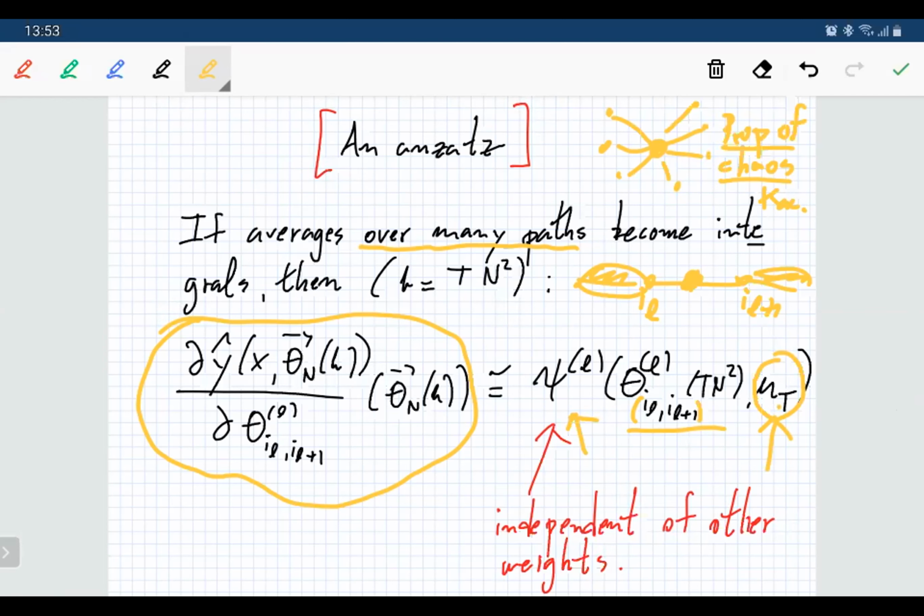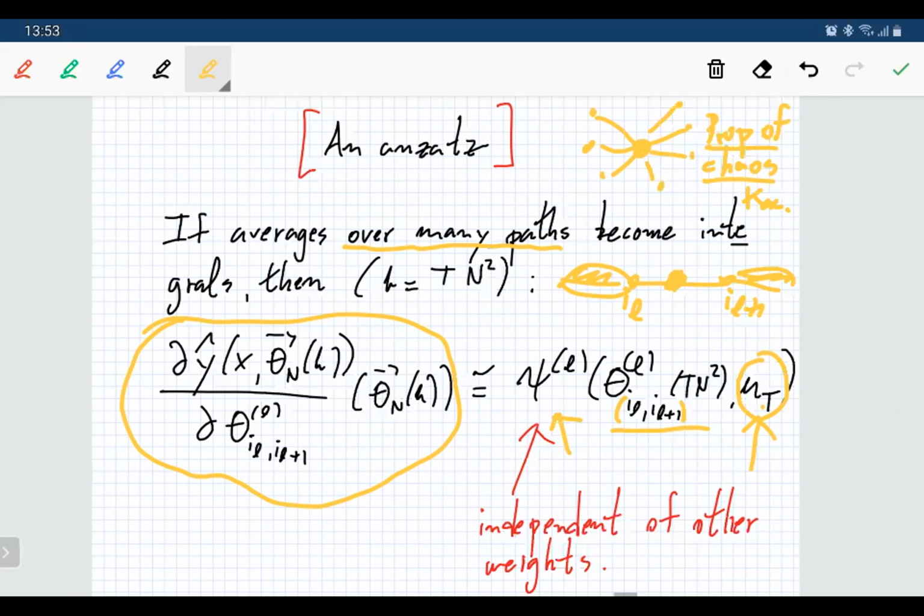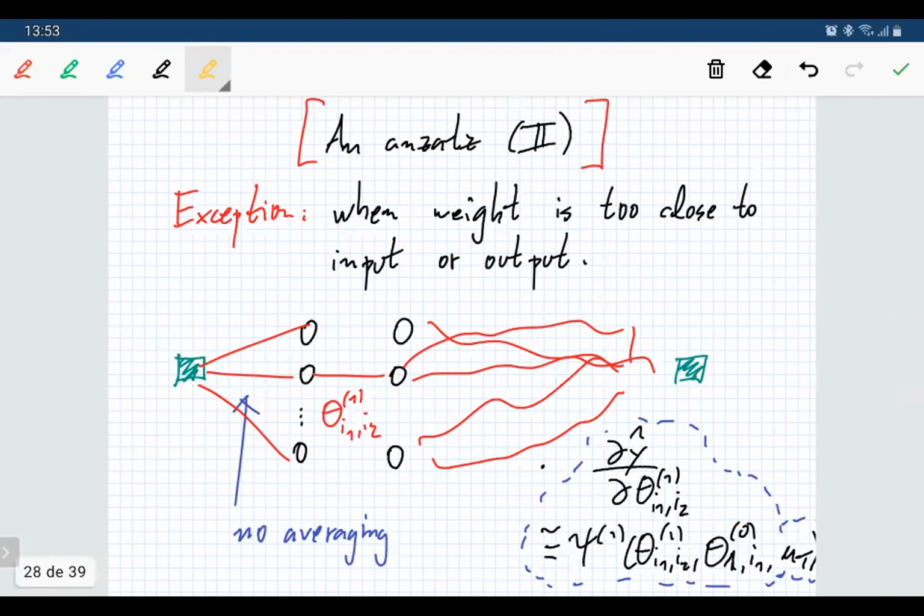Right, so this is the ansatz for, again, edges far from the input and the output. There's an exception, however, if you have an edge that's too close to the input or the output. So this guy here, it has lots of paths going forward. It has a single path going backwards. And that's a path where kind of you have this weight that we label theta 1, and 0. So it stands to reason that when you replace averages by integrals, you're going to get a drift term that depends on the particle itself, this guy, depends also on this single guy that lies on its path backwards, and on the measure describing the things that go forward.